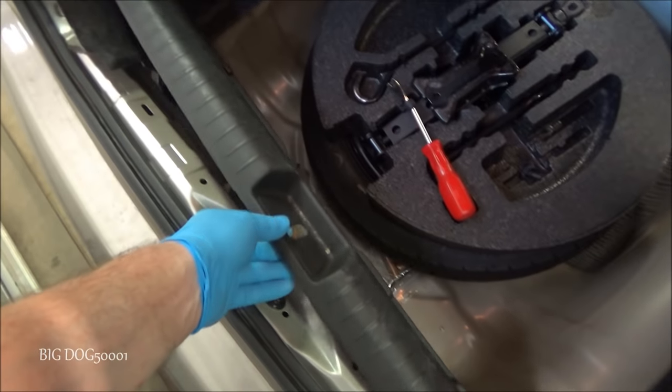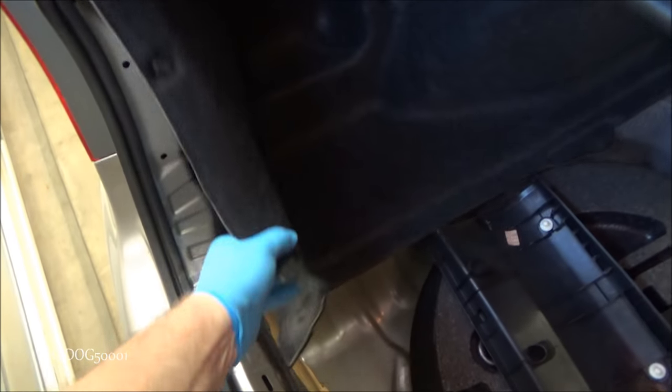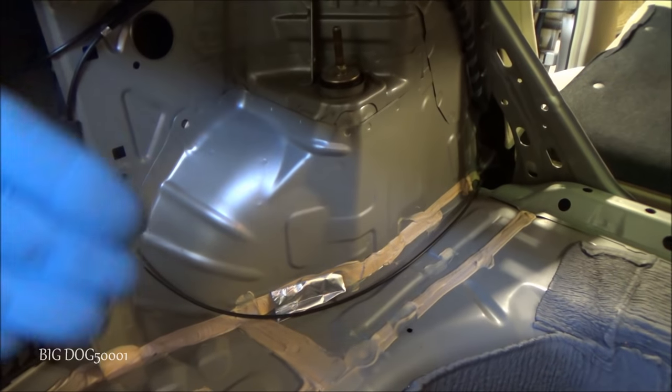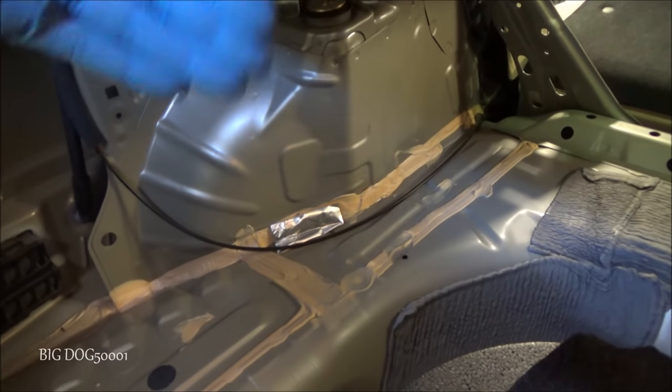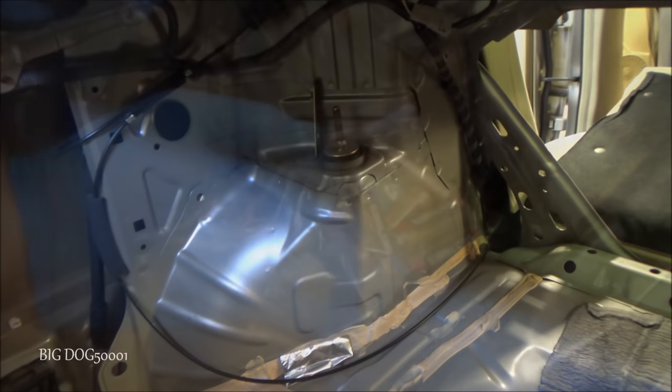Now for ease of filming, all I did was pop this out. It's just held in place by four clips. And I'm taking this whole piece out. You can see, now I can film good. I won't have that piece of carpet in the way. But if I wasn't filming, I would just pull it back far enough where I could get to that right there. And then I'd be good to go.